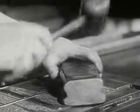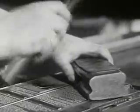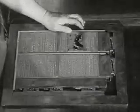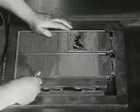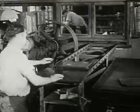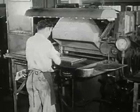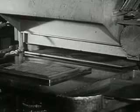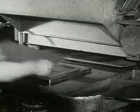Then he evens all the lines so that none of them will stick up. Then all is locked still tighter, so that the lines and pages won't come apart. But the words and lines of type are of soft metal. They would soon wear out in printing. In this shop, they are made into copper. Copper is hard. Let's watch how this is done.